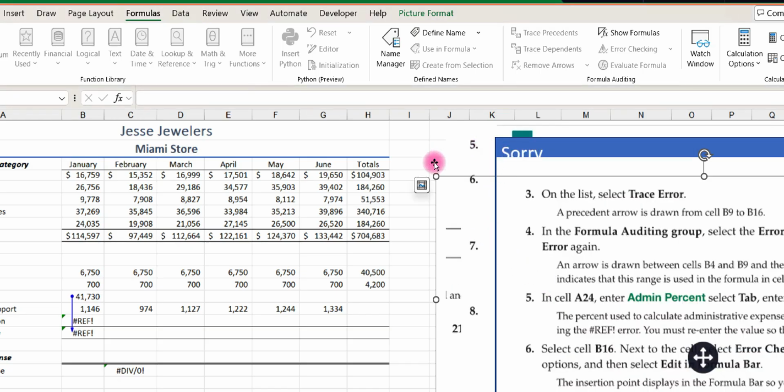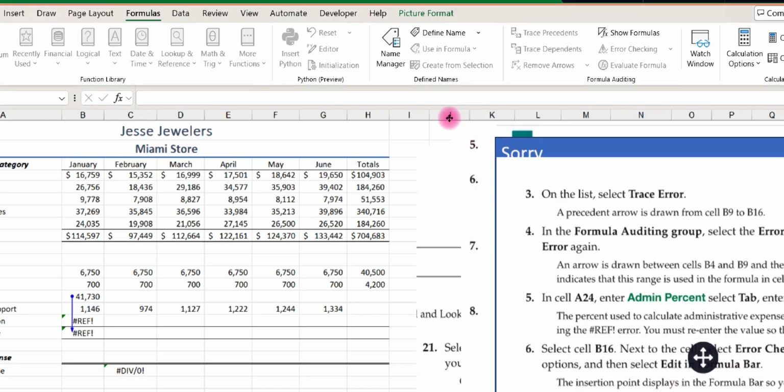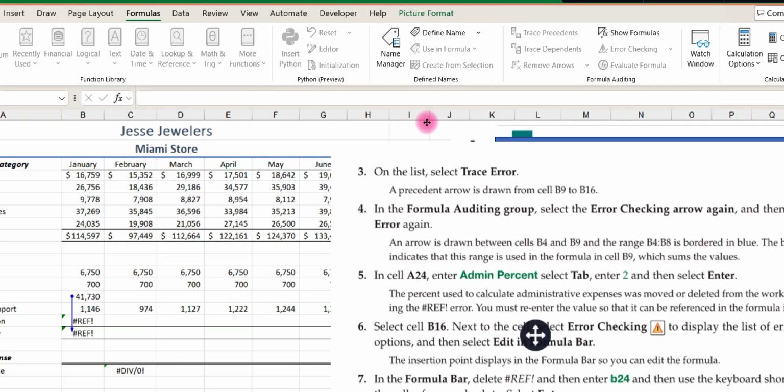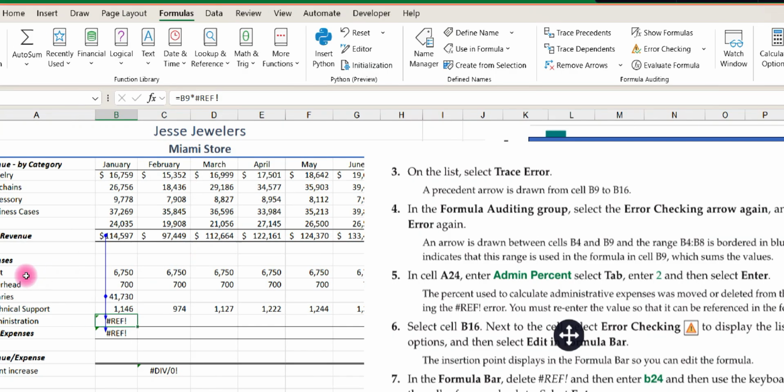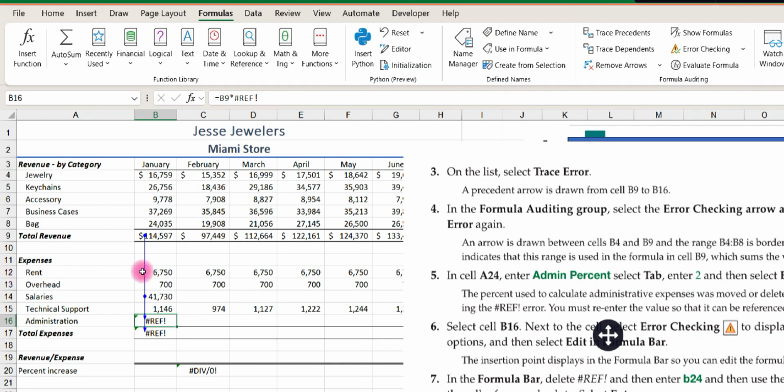And this is so you guys didn't have to read the book with me. On the video, Error Checking, Trace Error. This belongs to this, belongs to this, belongs to this. Press an arrow to jump from B9 to B16. Gotcha.